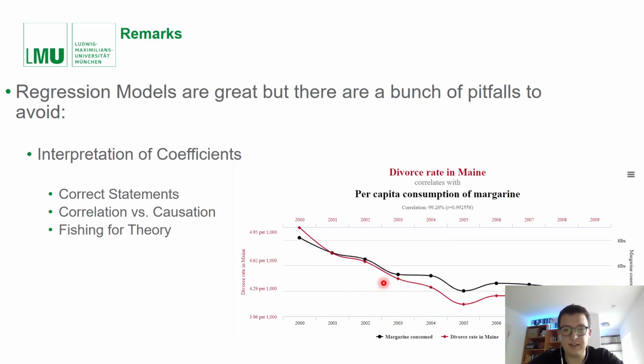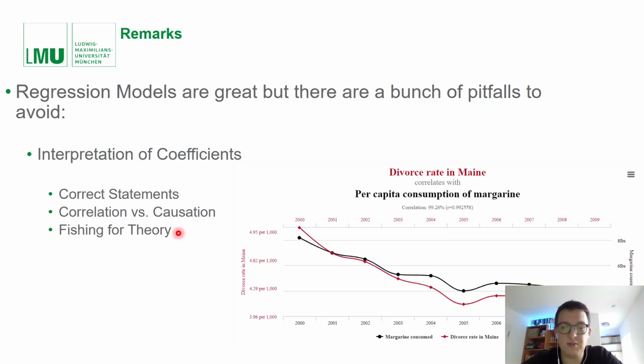We cannot mistake this for causation and say that the divorce rate in Maine is a major driver of the consumption of margarine, or the other way around. They are correlated, but they don't cause each other, these variables. This is a really important distinction that we always need to make. And also, I just said you cannot convince me that these two are somehow theoretically connected.